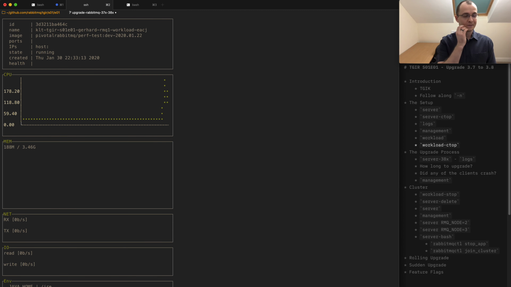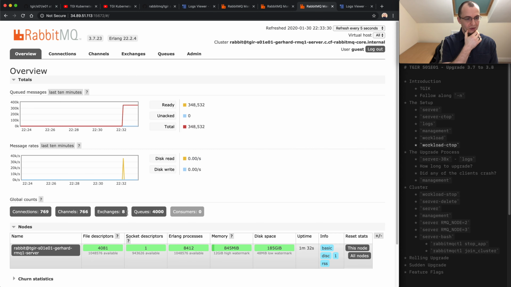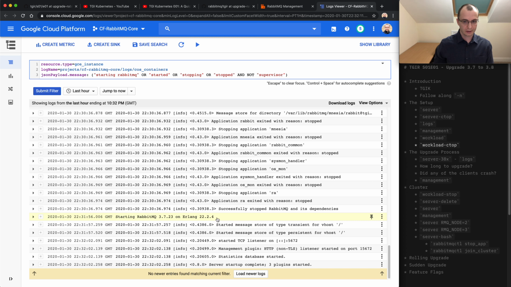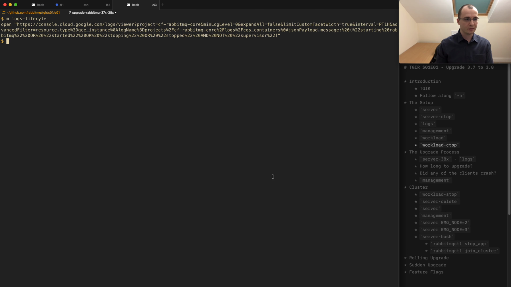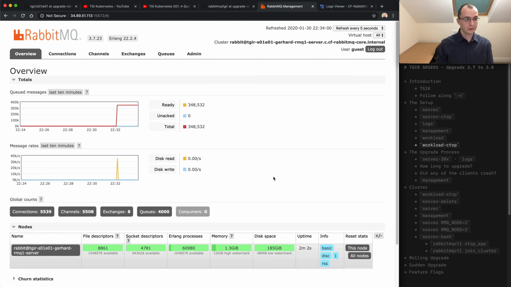So there we go. We have the perf test instance here. And I think at this point, there we go, all the connections are being opened. So we'll need to wait for these to get to 8,000. In the meantime, let me close some of these tabs because we don't need them. So we are back here. We are back at RabbitMQ 3.7.23. And as soon as the producers and the consumers are back, I'll trigger an upgrade. So let me have that prepared so it's nice and quick. Server 3.8.x. There it is. Almost there. Let's give it another minute.